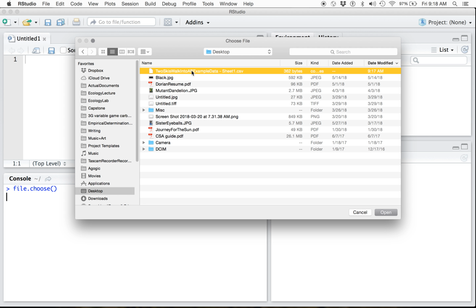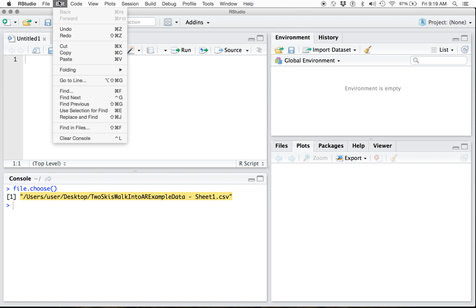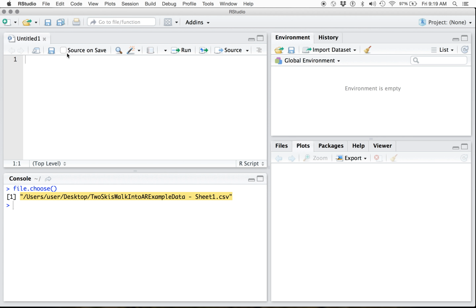So I click on that, and what does R do? Something wonderful. It shows me the complete path in my computer. These are like little folders, right? And so this is where the file is sitting as far as my computer is concerned. So now I can copy every part of this, including the quotes. One of the biggest mistakes students make is that they don't include the quotes. You must include the quotes.